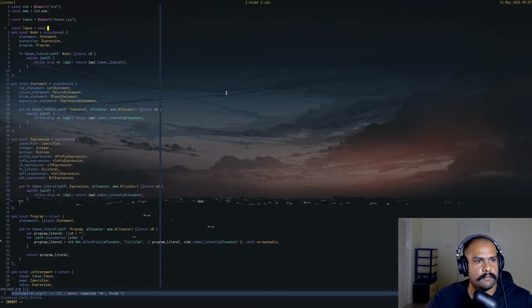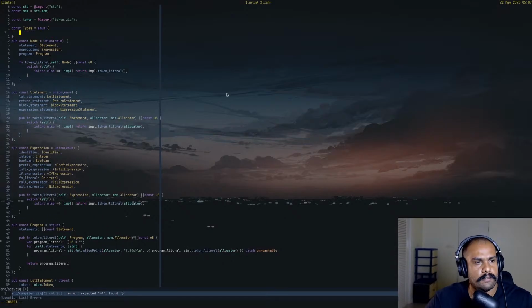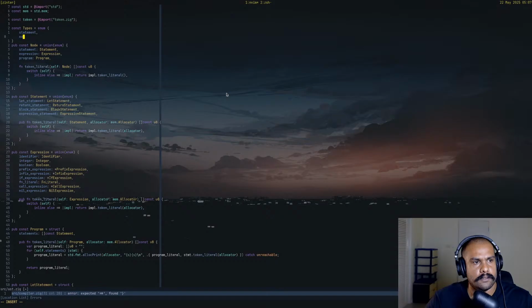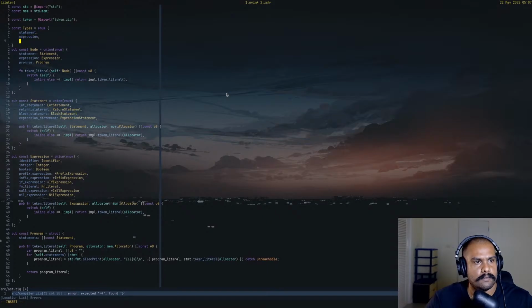Will be enum, and then I would have statement, expression, program, and then here instead of enum I would have types.